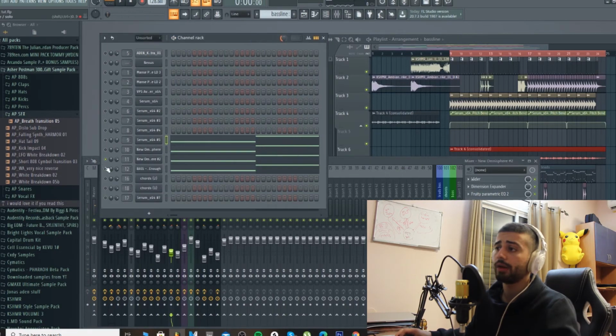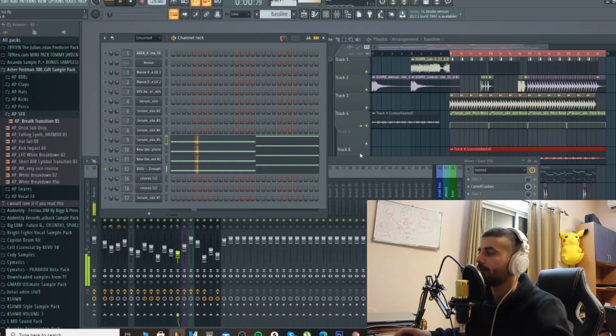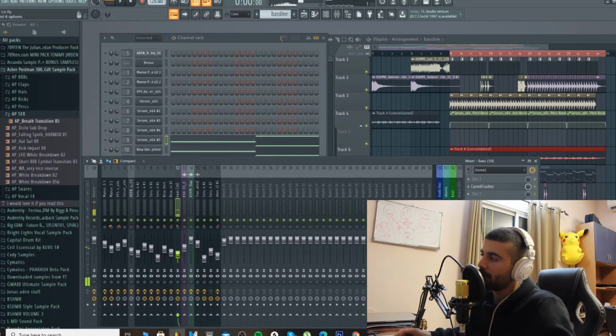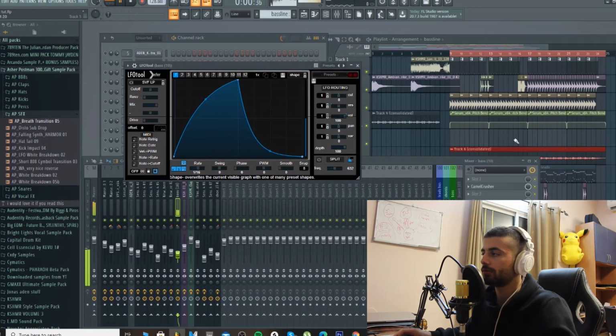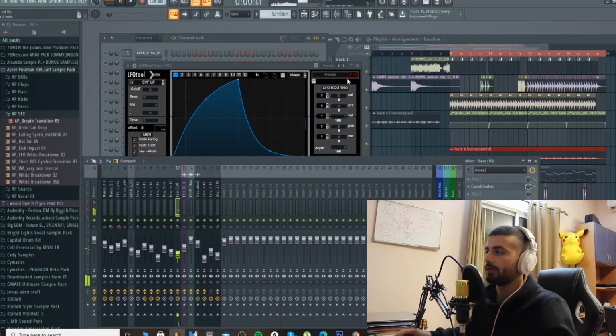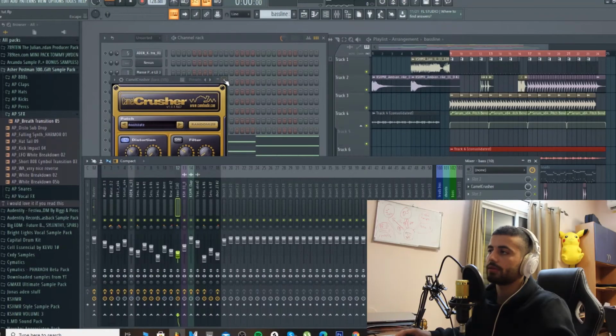And finally we have the rolling bass line, pretty much as in the chords section where I showed you there was this rolling chord, also right here. You can see I added LFO Tool for this groove. If I turn off LFO Tool, it sounds like this. Now it sounds like this with LFO Tool. Basic Camel Crusher and a dip in the mids.